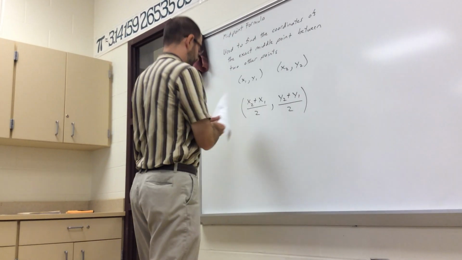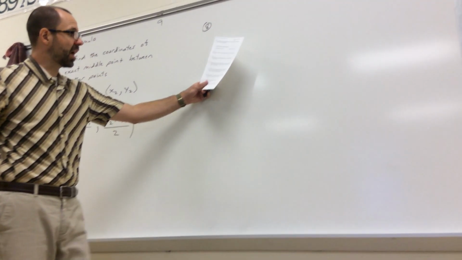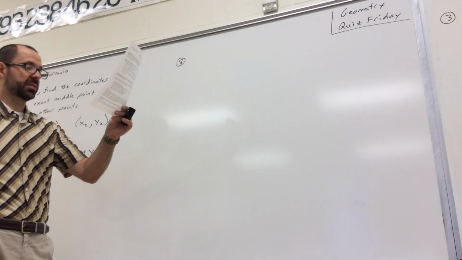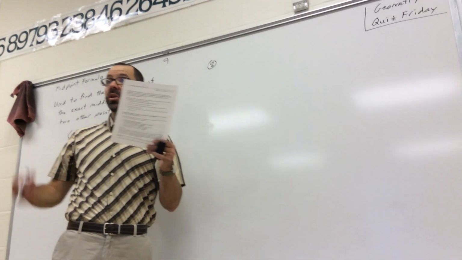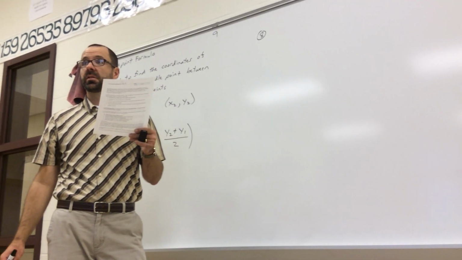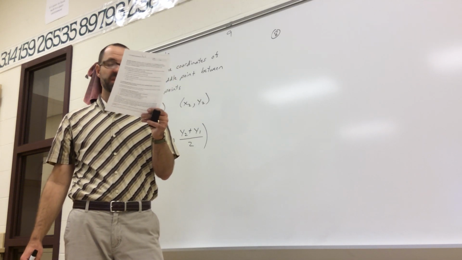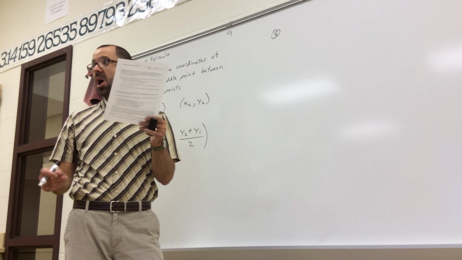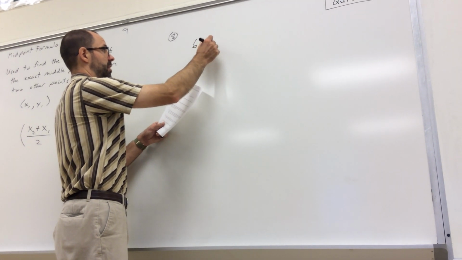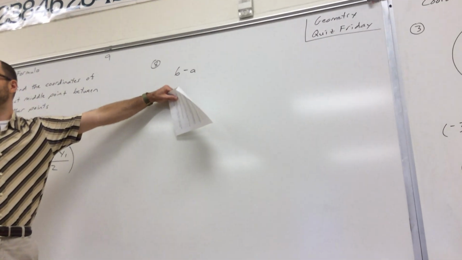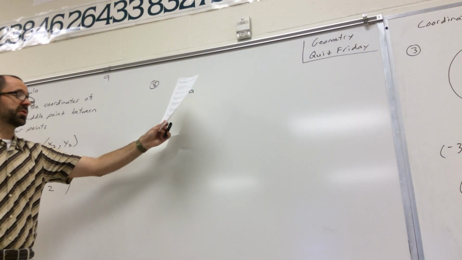All right, so number 8 says find the value for A, given that the points 4 comma A and 1 comma 6 have a distance of 5. All right, so which formula are we going to use on this one? Distance formula, because it says it right there, right? Distance of 5. Okay, so distance formula, you subtract the y's. So the y's are 6 and A. So that's kind of weird. It's going to be 6 minus A. We can't figure that out, but just write it down. And then you also subtract the x's.